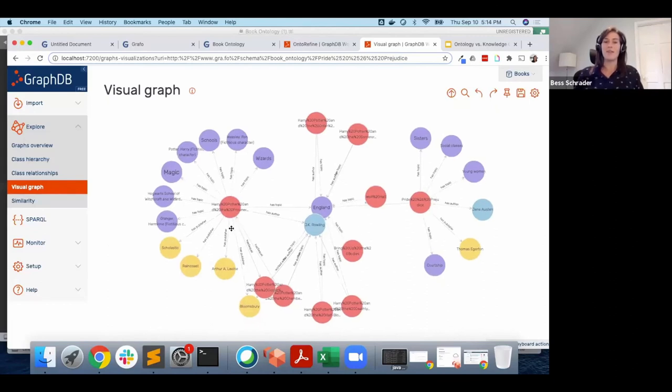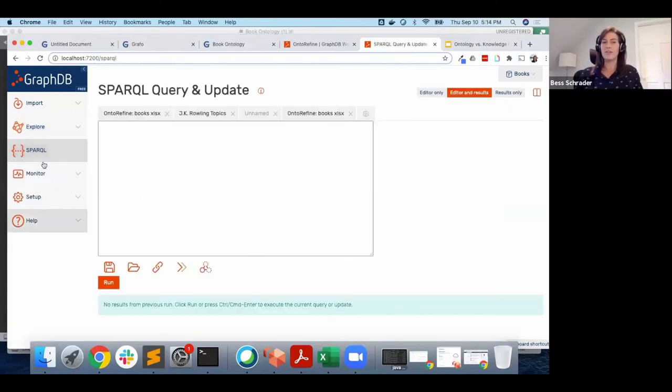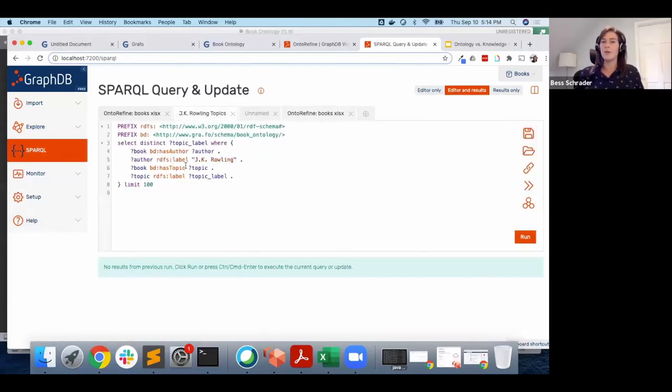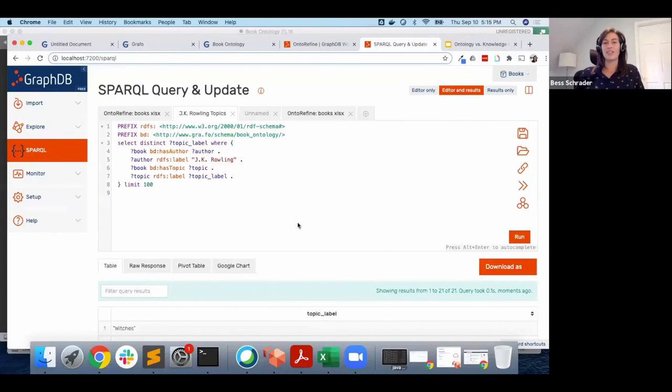And because we've ingested all of our data through our ontology, it's a standardized format that we can traverse and query against. But if you actually want to start answering questions that you have about your data, it's much easier to query it. So I made two queries to show the power of this. This one looks for all books written by J.K. Rowling and then looks at all of their topics. Imagine you had a bigger library, and you wanted to see, for every book I have by this author, the topics related to this author.